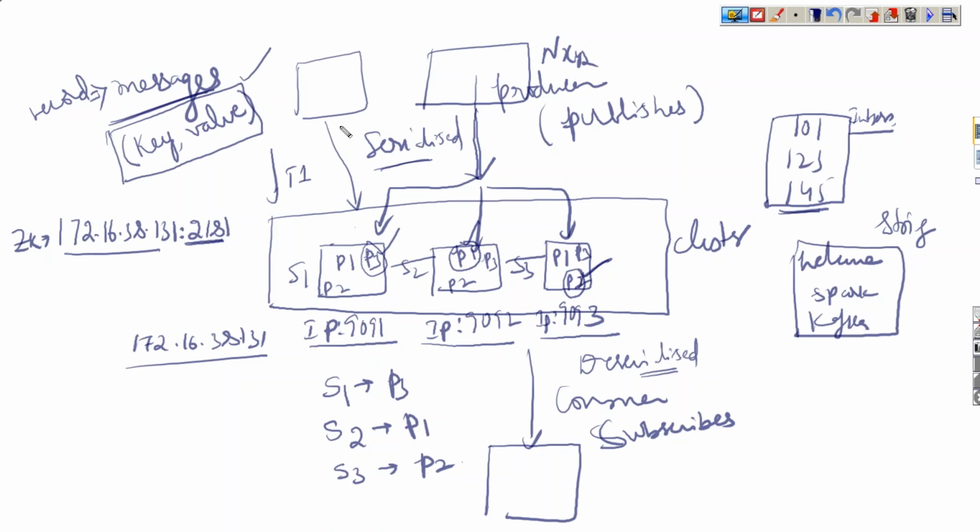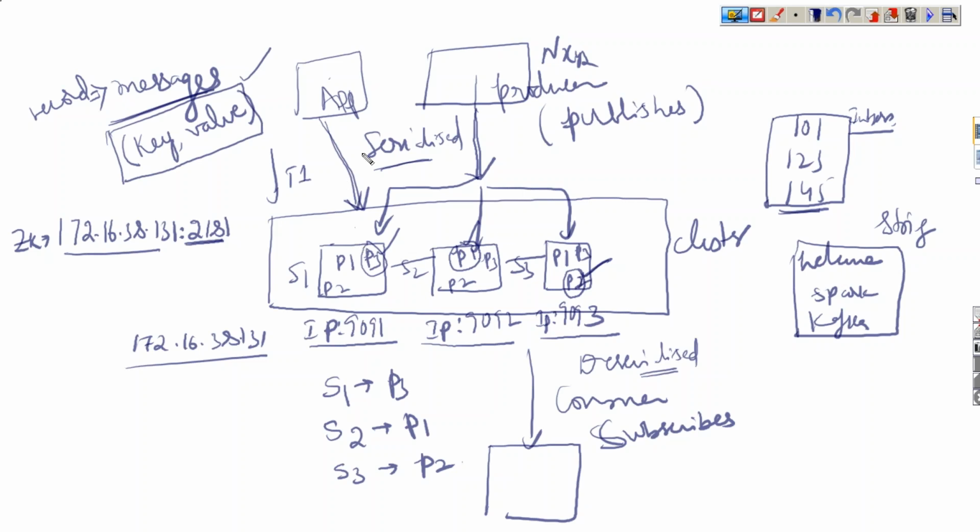But we must make a binding between the application running on that node and this cluster. If the producer is running on this node, the network must be established between that node and the cluster. Then only can the producer publish the messages to these partitions. Is it clear? Understand this point: the producer has to serialize the data, and the consumer has to deserialize the data.